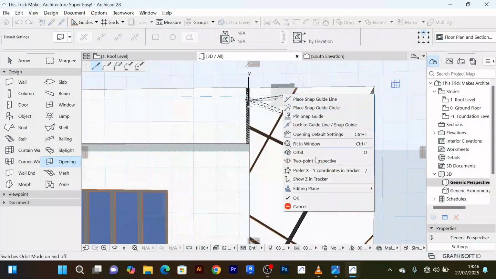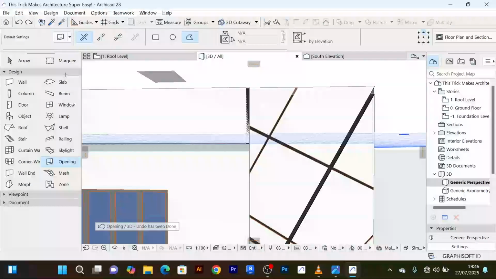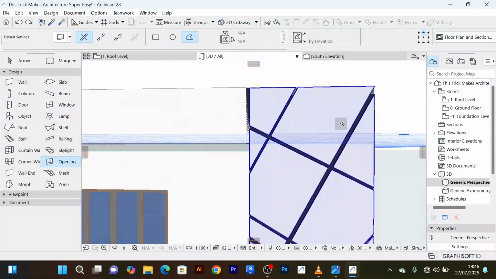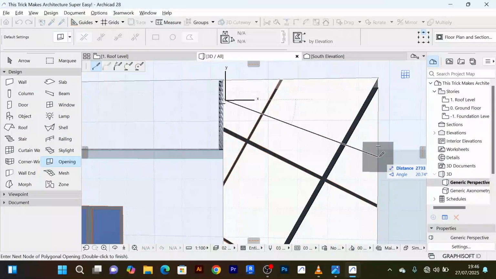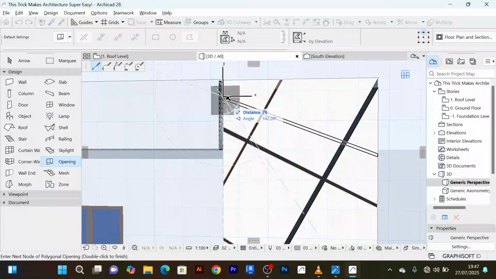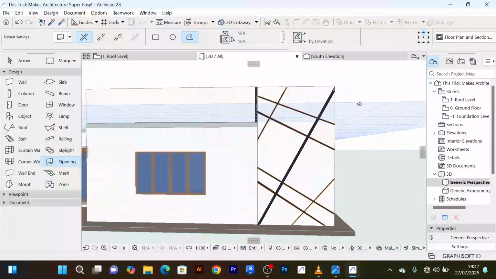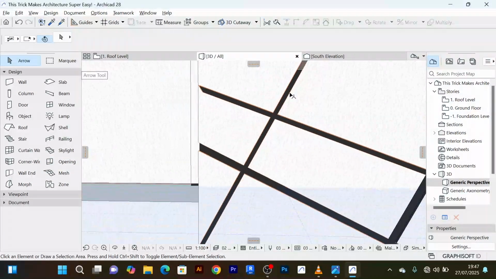Now you realize this one has selected something inside. It detected the other wall inside instead of this outside wall that we created. So we shall do it again. This time we're doing it right for this outer wall, just like that. Now we can make all these ones black.